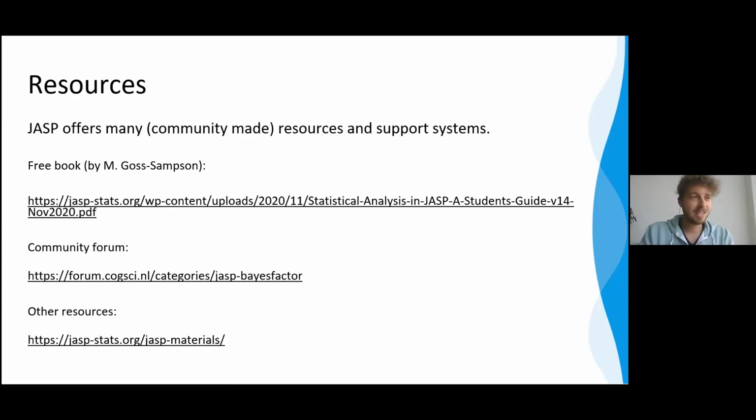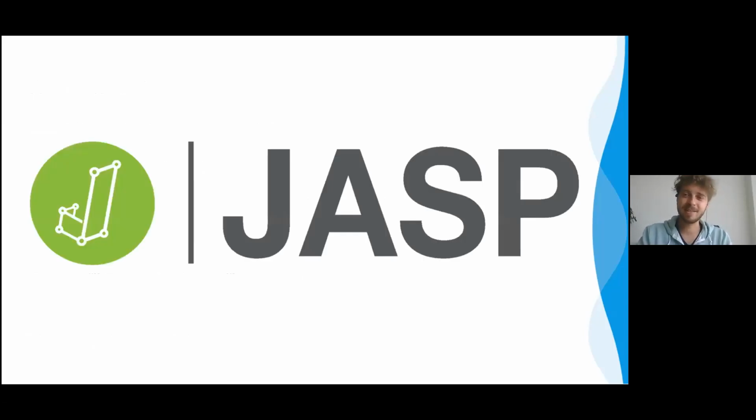But yeah, this was the presentation about JASP. I hope that you have learned a little bit about what the program is, where it came from, how it fits into the open science community, and what it can mean for that community. And also maybe how fun it is to be a Bayesian and to recompute these things using summary statistics as well. Well, thanks for the attention.